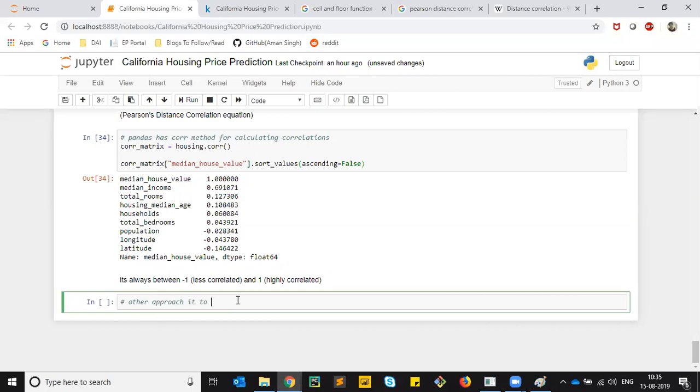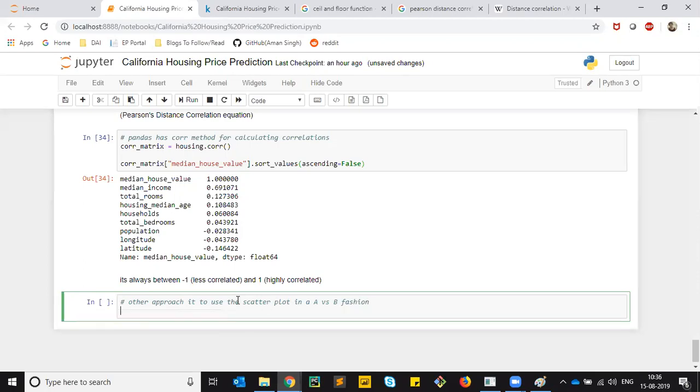The approach is to use scatter plots in an A versus B fashion.